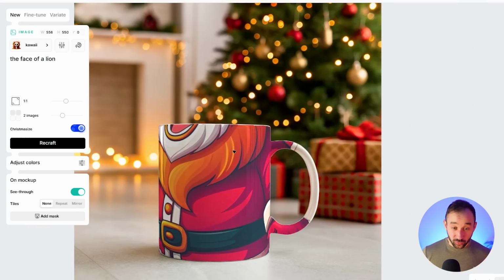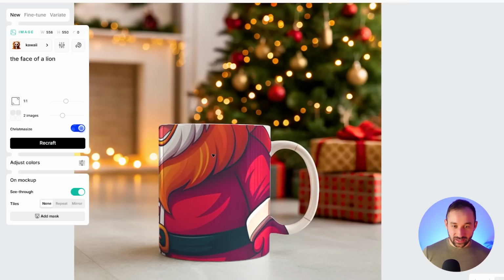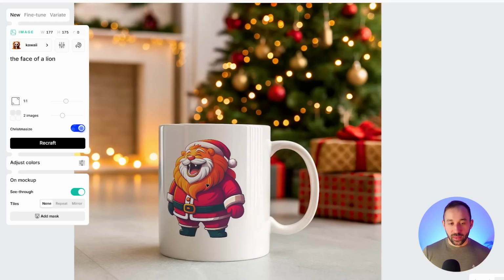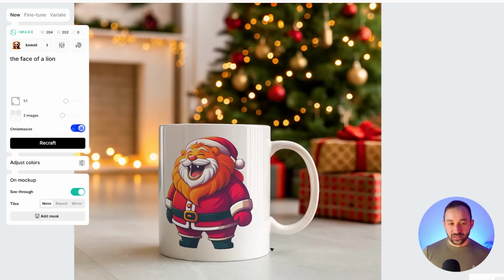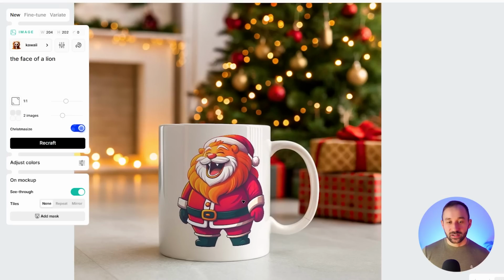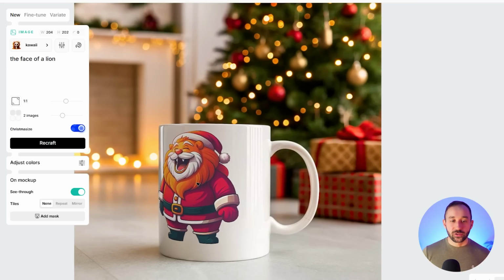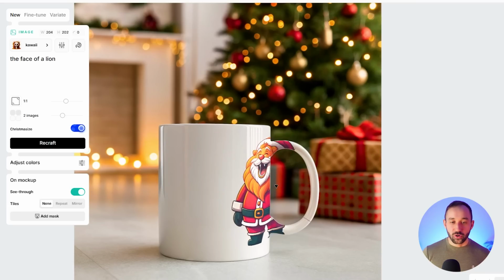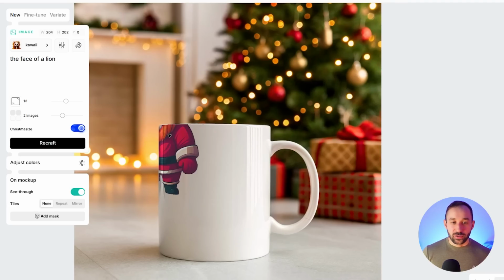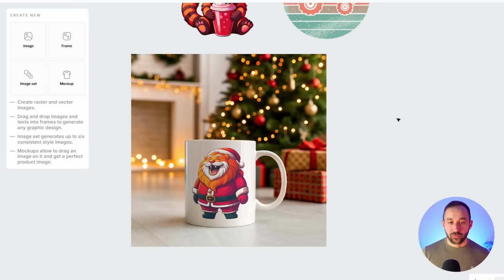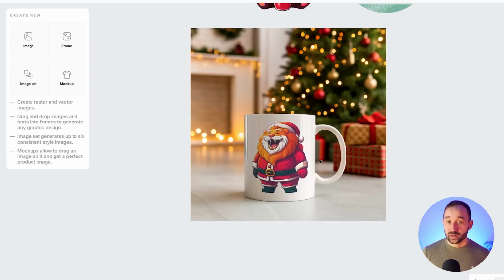It's going to load for a second, and then look at this, it's placed it onto the coffee mug automatically. It looks very strange right now, but that's just because it's too big. If you size this down, there we go. It actually places it onto the product very realistically. You know, the highlights are overlapping right here onto the graphic, and it's kind of using this 3D bend on the corners. Looks very realistic, and it even knows where the edges of the coffee mug are. Right here, you can have it placed on the floor if you wanted to. That is, I think, really impressive how they do this. Now, if we zoom out, it looks like a pretty good mock-up.